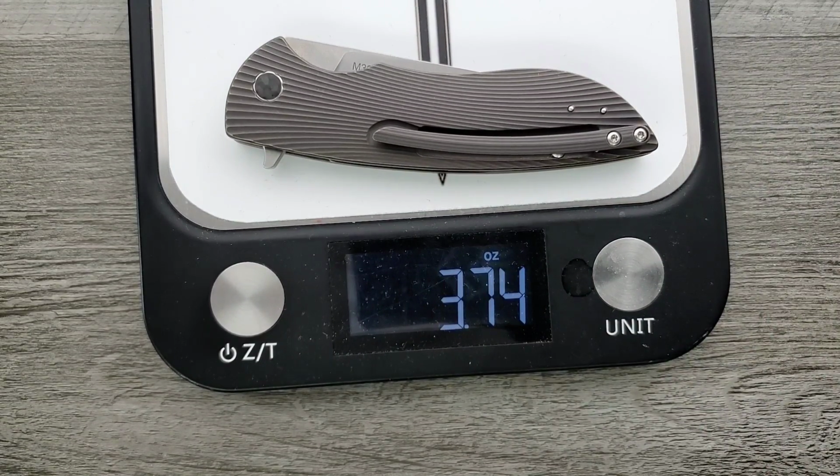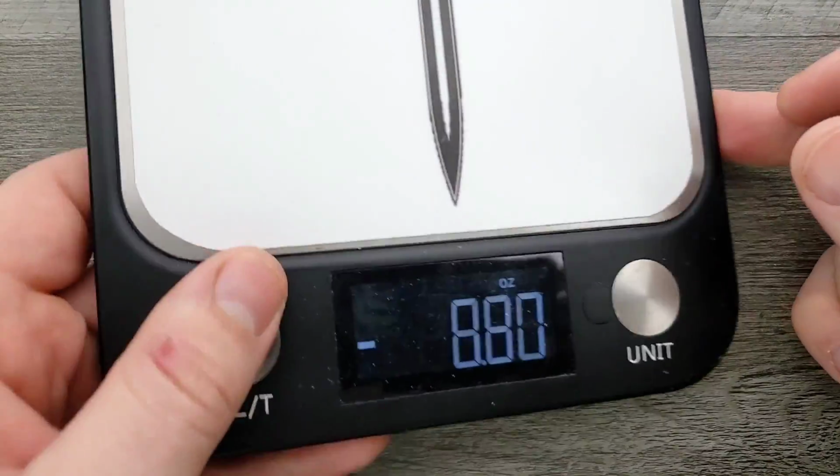3.74 ounces. So ratios are pretty good on this guy. This is not a weight that bothers me. On this channel, anything that's under 3 ounces is actually considered ultra lightweight to me, right? This is not a knife I consider heavy or cumbersome for any reason whatsoever, right?